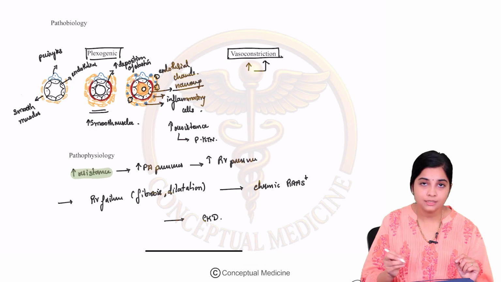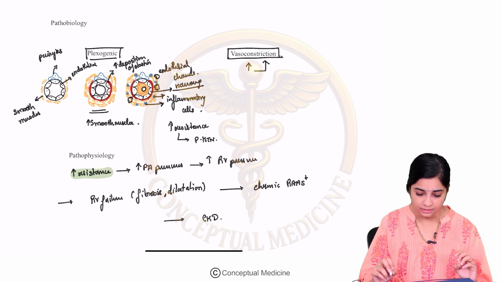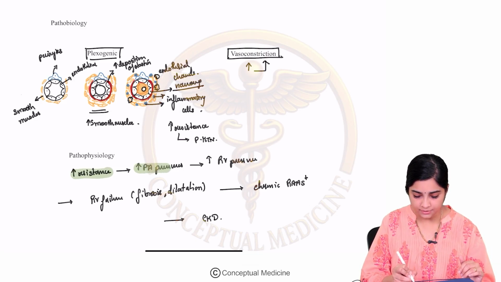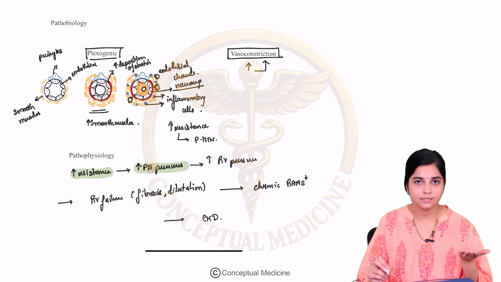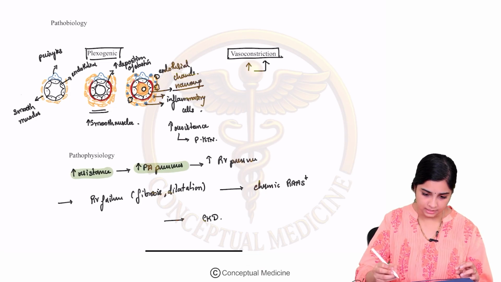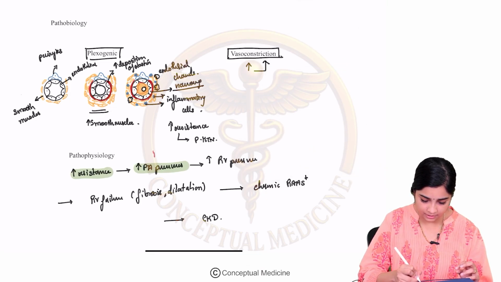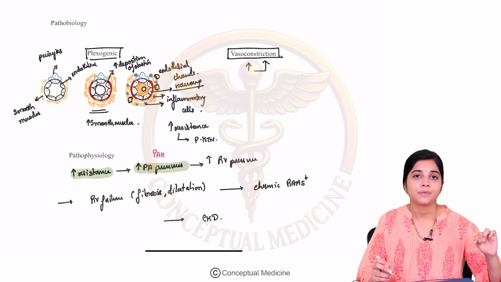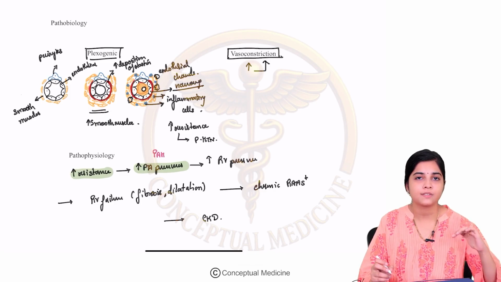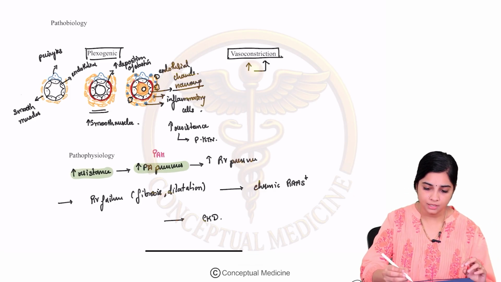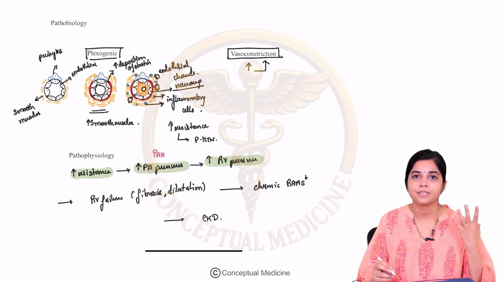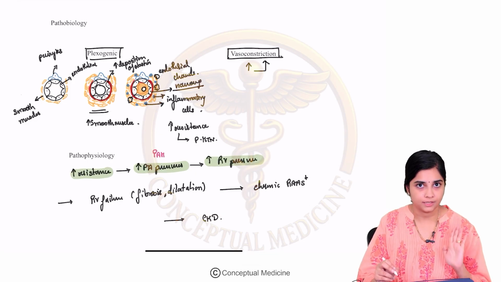Whenever there is an increased resistance within the pulmonary artery, what happens to the pressure within the pulmonary artery? The pulmonary artery pressures are going to increase, and this is what we call pulmonary arterial hypertension or PAH. Now, once there is increased pressure within the pulmonary artery, these pressures are going to get reflected into which chamber of the heart? It is going to get reflected into the right ventricle. Like I told you, the right side of the heart is going to get affected the most.